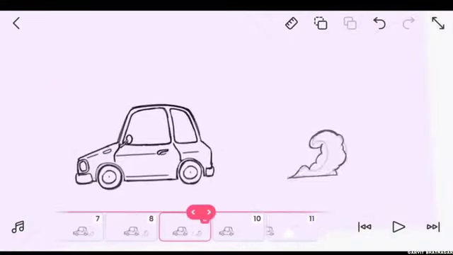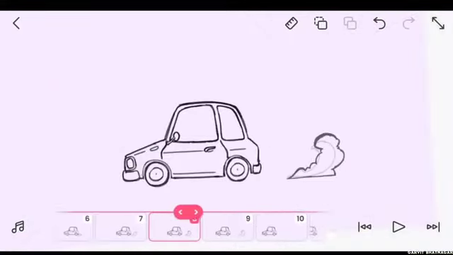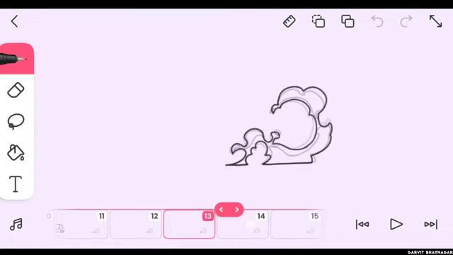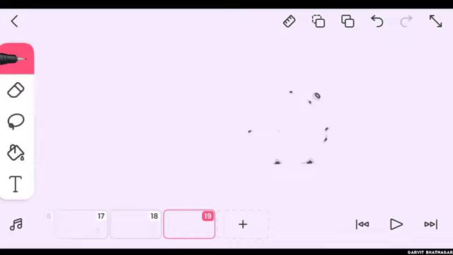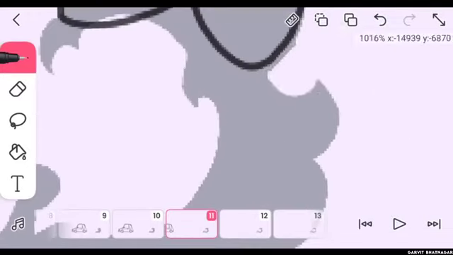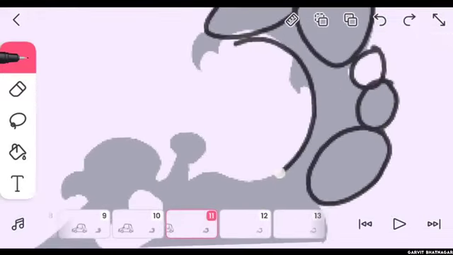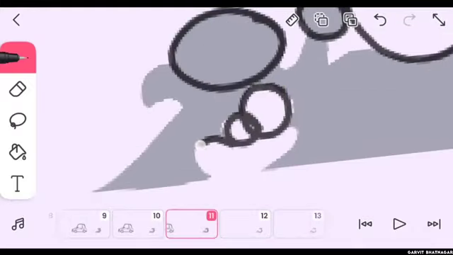Here ease in will be used, it means in the initial frames smoke will be far from each other, and as it moves further, it will start to come closer. And after some frames, smoke will become apart from each other, and at the end it will all disappear. To make smoke, consider these as several circles, some drawn from inside, and some from outside. You can also draw some different patterns as you like.